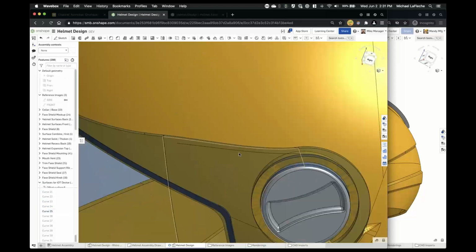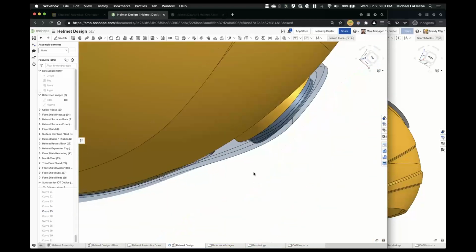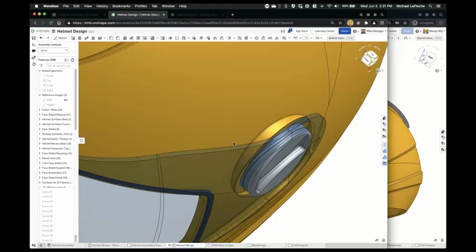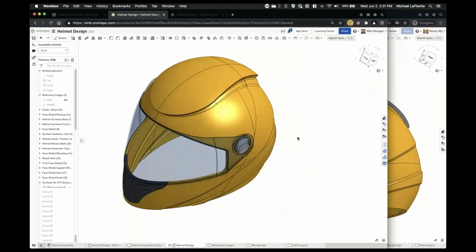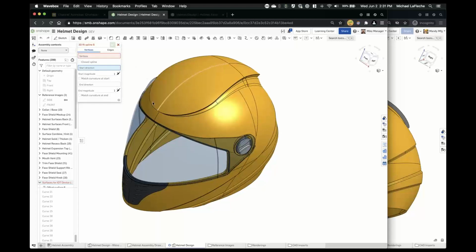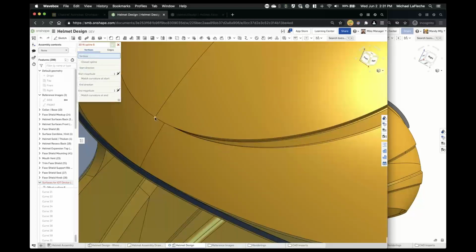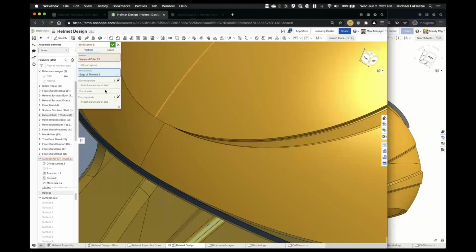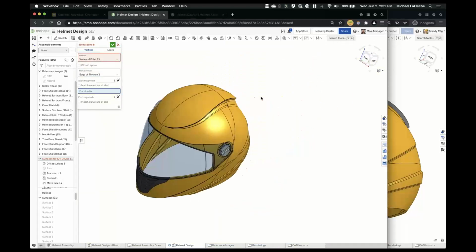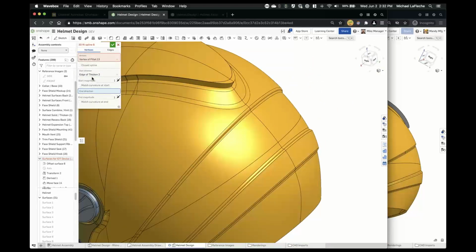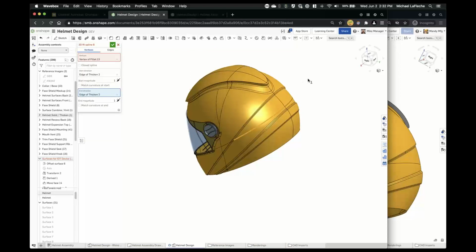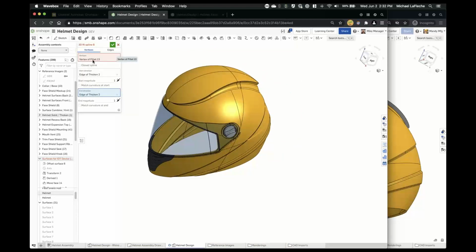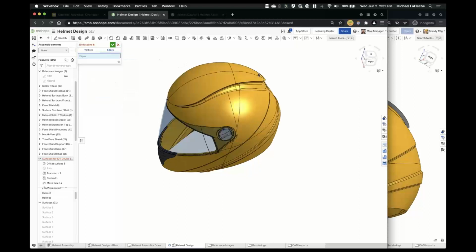And we use these for creating advanced sweeps and things; other CAD systems call it 3D sketching. In Onshape, we have these purpose-built curve features, like here's a 3D spline. And if I wanted to have a 3D spline that started at this vertex point right here, and I wanted it to flow along this edge, and I want the end of it to be maybe over here on this curve. Vertex, and let me just pick edges. Let's just do that.